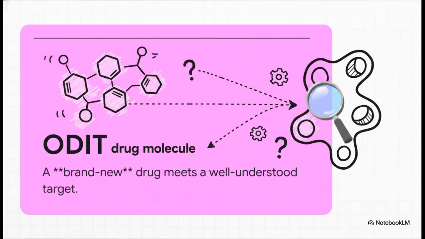And, as you can probably guess, there's the flip side of that coin. ODIT. Here, we've got a brand new drug, something totally novel, and we want to see how it affects a target we already understand really well. We're stepping into the unknown again, but this time, the drug itself is the mystery.